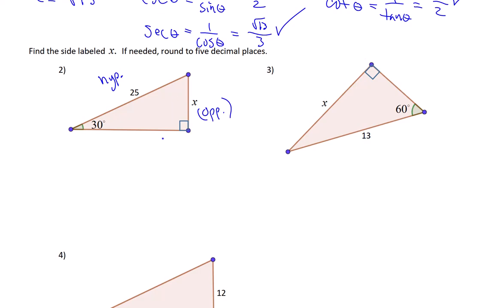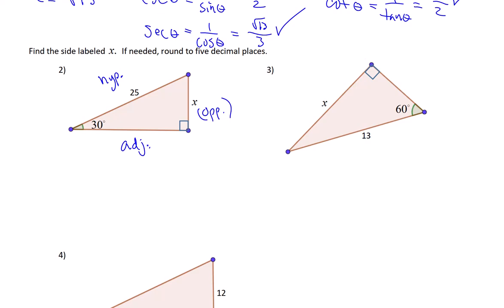Now, notice there's nothing labeled on the other side. We know that that would be the adjacent side because that's the only one left. But we're not given that side length, and it's not missing to find with a variable x. So we actually don't even care about that side length. We're going to ignore it for now.